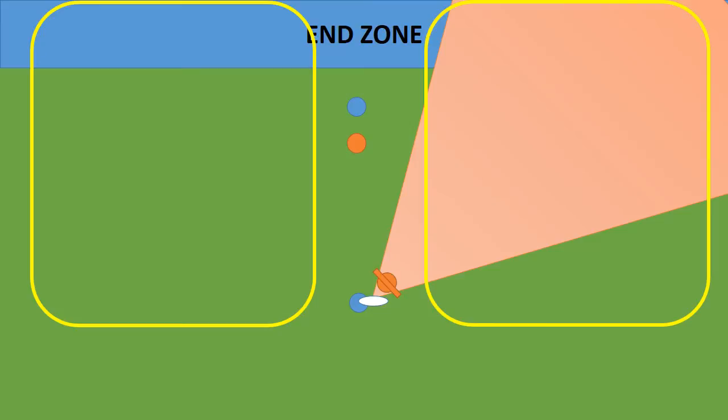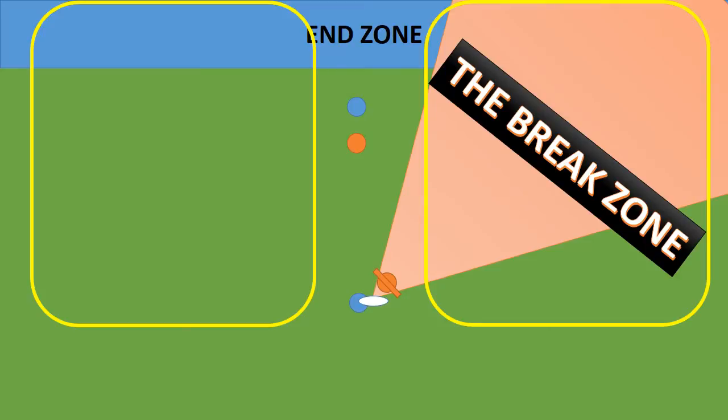We call that area the break zone, and we'll explain why it's called that a little later. But that leaves the other side of the field very open, and we call that the open side.